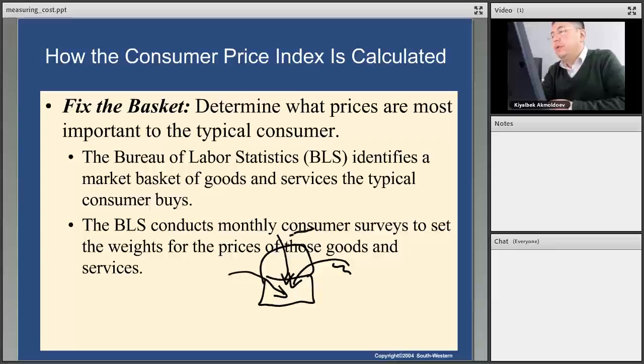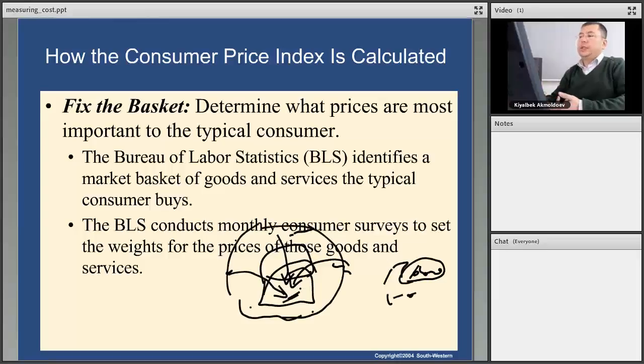So it might be bread, haircut, travel costs, clothes, and other goods and services that we consume in our life. This basket does not include the goods and services that we don't consume. For example, a change in the price of planes is not included in our basket because we don't consume planes or tanks or, let's say, helicopters. The goods that we don't usually consume are not included in this basket. Only the goods and services that we usually consume are included.